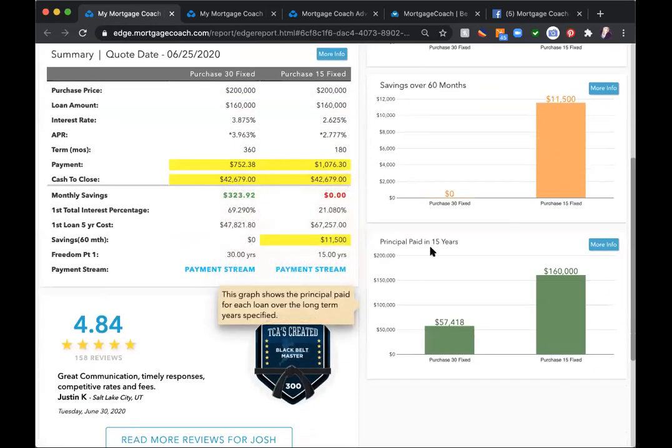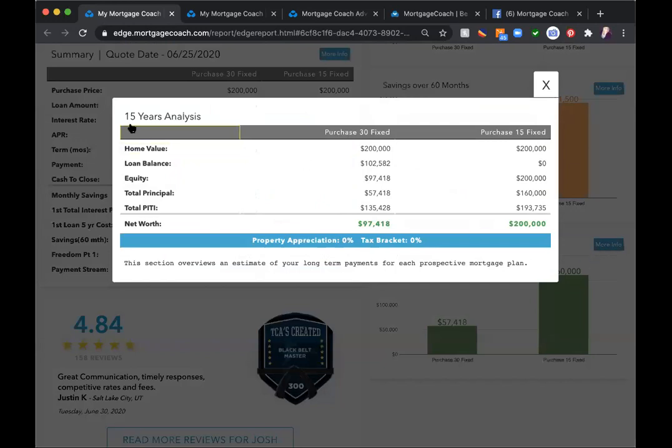And finally, I'm showing principal paid in 15 years. In this window, you can choose to show principal paid, interest paid, or total equity or net worth. And in the more information, it's going to give you balances in the time frame that you choose. So you can customize it based on your client's goals for their personal growth in finances. And then you can highlight information that would be relevant to them based on when they want to move up, or maybe they want to retire, whatever that point is that you're achieving with that time frame.